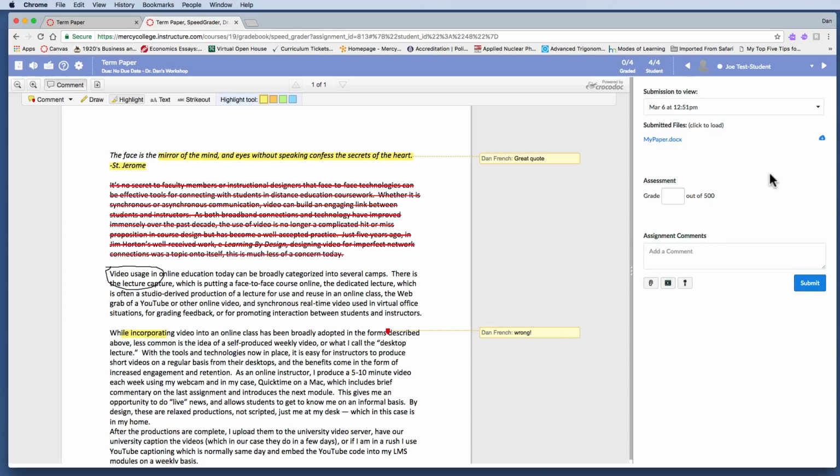Now there's other ways we can use this tool. We can use this with rubrics and other items, and I'll show you how to do that in subsequent videos. But for right now, I just wanted to make you aware of the fact that SpeedGrader is available, and it's a nice tool to use that'll speed up your grading. So we can go ahead and put the grade in. Additional comments if we want, and submit, and our comment's been submitted.